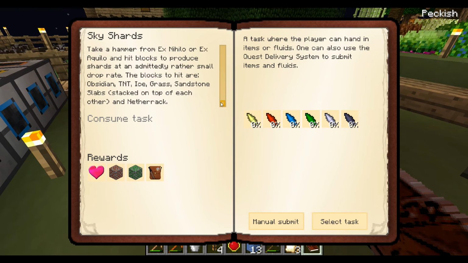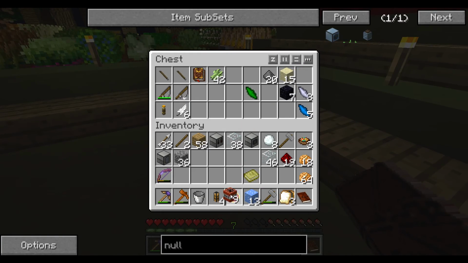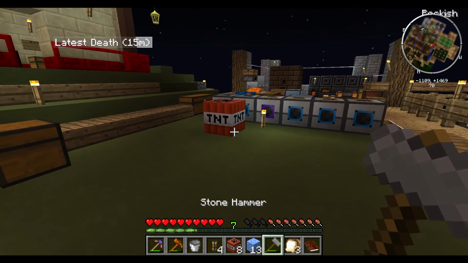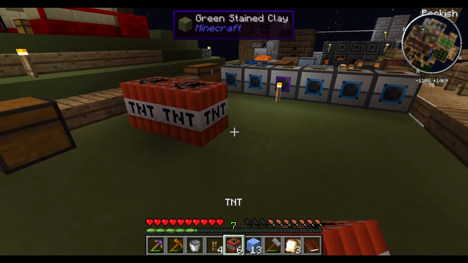So far I have found that obsidian gives you order. TNT, I haven't tried. I'm gonna do that right now. Ice gives you water. Grass gives you earth. I haven't done sandstone. I haven't done netherrack. Off screen, I am going to make a nether portal. A nether portal. Alright, so I'm just gonna put it down. Okay. So it doesn't destroy the world.